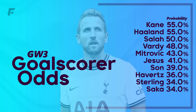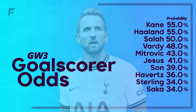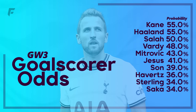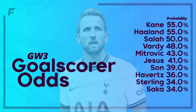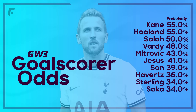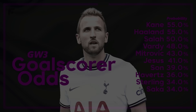Jesus could give Salah a run for his money as the most popular captain. 2.3 million managers were burned by Nunez's red card, and following Jesus's 19-point haul there's been a mass migration to the Brazilian — he's now over 77% ownership. We could see a couple of players over 100% effective ownership again after factoring in the captaincy, which basically means if you don't have them as captain, you'll actually prefer them to blank, as you'll lose rank for every point they gain. Saka makes the top 10 with a 34% chance against Bournemouth — he's due a return and one to hold if you've still got him, with Arsenal's next few fixtures looking good.